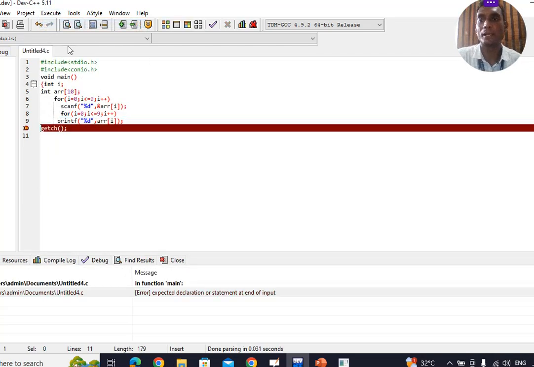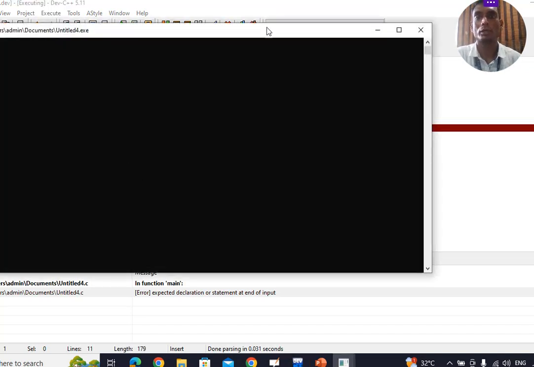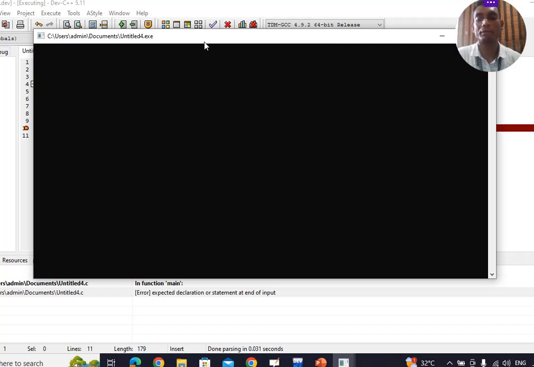Again, you have to compile, and when you run this program, you insert values like 23, 34, 56 and so on, 78, 54 and 89, taking some arbitrary values, and 67 like this.